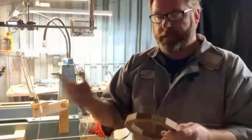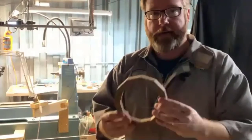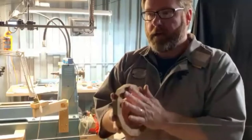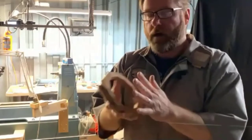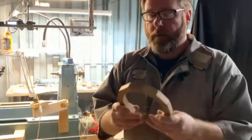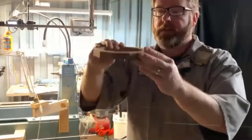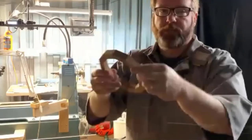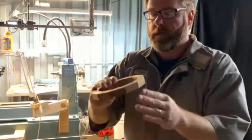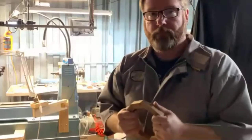At this next stage, we're going to be talking about actually getting the wood onto the lathe. And in that process, we need to sand flat at least one side of this ring. So when I've got all my rings done and they're stacked up on my bench, I can determine, well, this needs to go this way, this needs to go this way, vice versa. Or maybe the grain is so straight, like this zebra wood, that it's really not going to matter for the design. Okay?